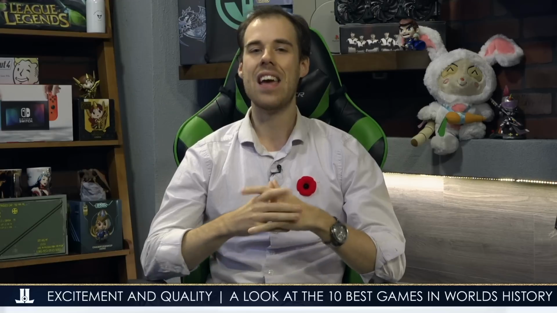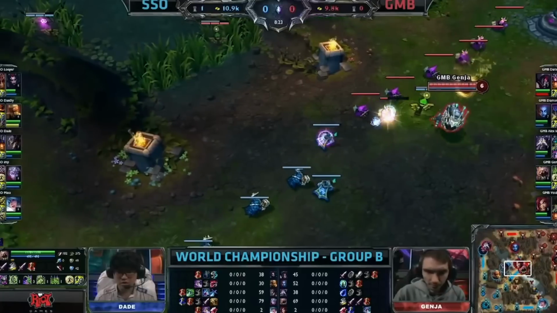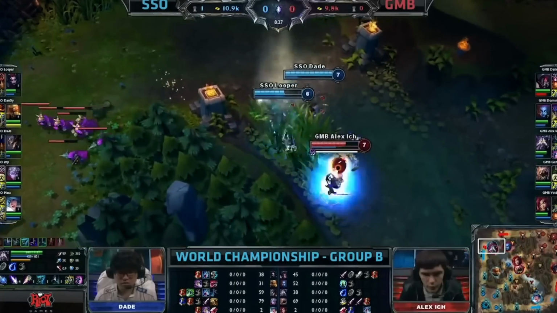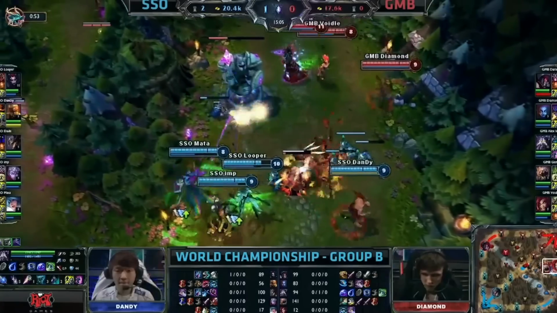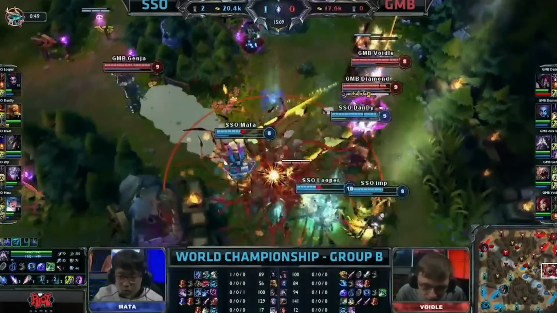Number 9 is EU in tiebreakers, and some of the early days of that, it is Gambit versus Samsung Ozone, and Samsung Ozone is a team that went through very different changes, and you will recognize most of the roster because this is Samsung White that won in 2014, except it's Dade in the mid lane instead of Pawn, and this was the tiebreaker to get out of the group stage.